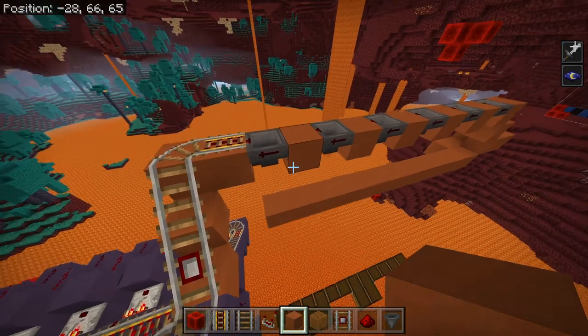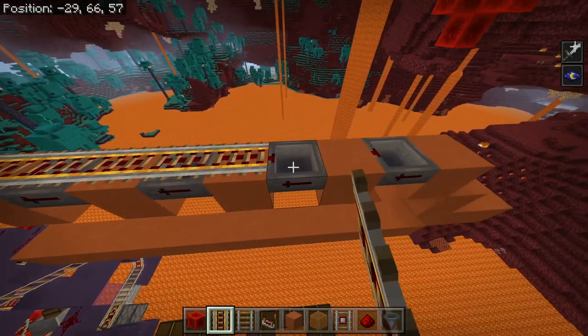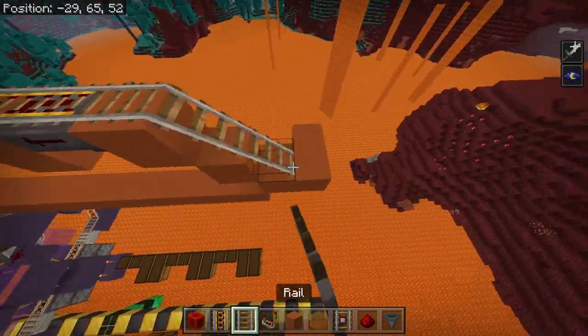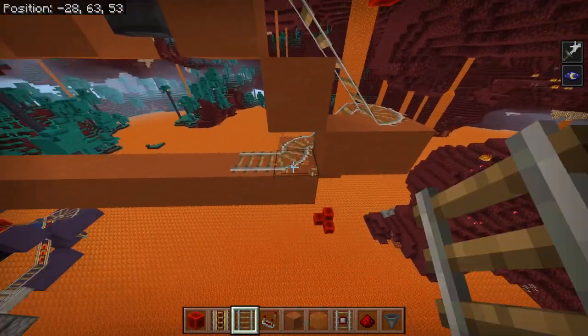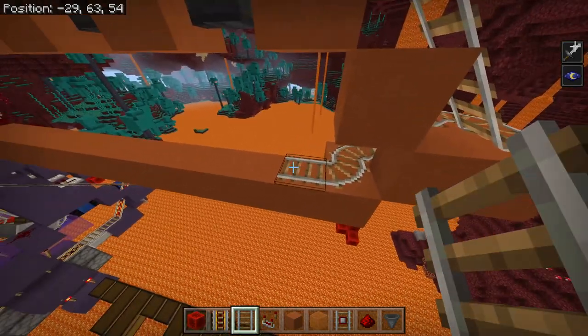Now, if I come straight up to the top, we can go ahead and put in powered rails right along the top, all the way to the end. Then when you get to the final hopper, you can stop, and you can put normal rails curving their way all the way down and around to this undercarriage side. Now, these two rails might connect, so you might have to re-break this rail in order to get it to connect to go this way.